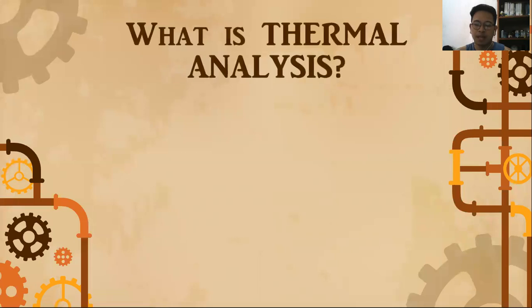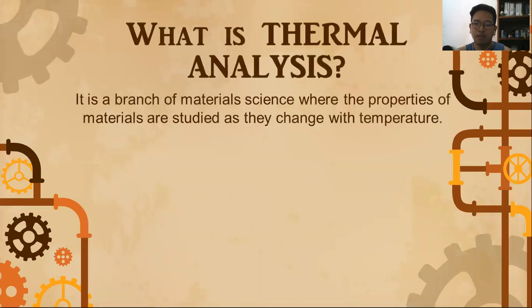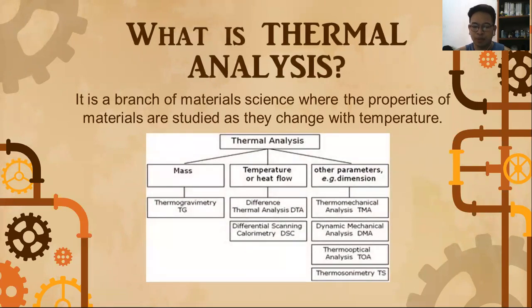What is thermal analysis? It is a branch of material science where properties of materials are studied as they change with temperature. It is also defined as a group of methods by which the physical or chemical properties of a substance, a mixture, and a reactant are measured as a function of temperature or time whilst the sample is subjected to a controlled temperature.